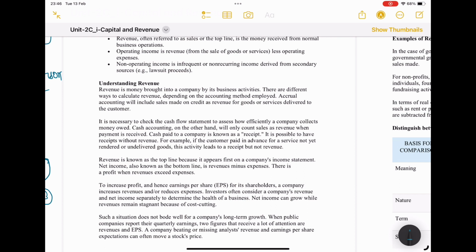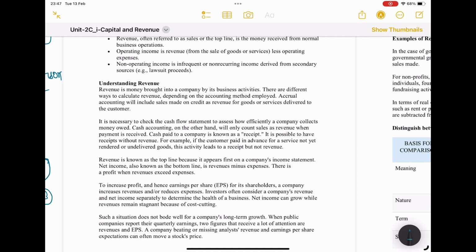Whereas individuals will earn salary, right? If you are an employee, definitely you are going to earn salary. Salary will be included in the first head of your income, that is income from salary. So we don't have a chance of receiving revenue. You should know that salary is different and revenue is different from the point of view of an income tax officer. Here each word is very important. You should not mix up everything into one thing. Here we are talking about the business perspective only.